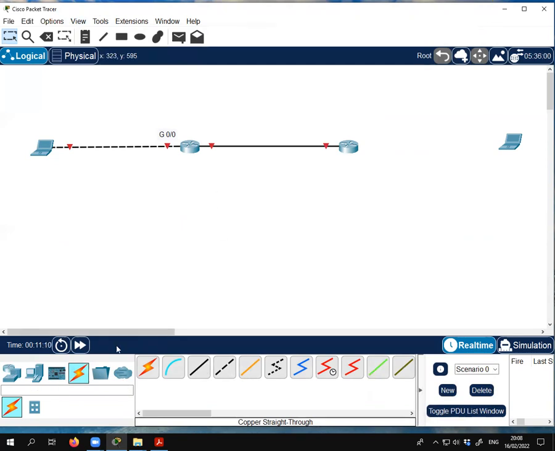Actually, I'm going to remove that because it should be a crossover, router to router crossover. So I'm going to do a little bit different here. I'm going to put this from gig 0/1 to gig 0/0. Okay, so gig 0/1 to gig 0/0. And I'm going to put names. So this is going to be the Dublin router, and this is going to be the Cork router.